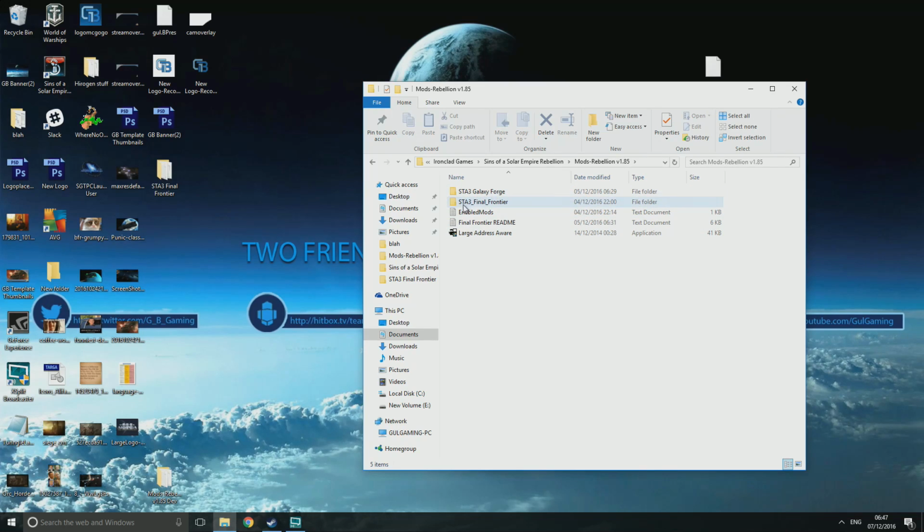So within the file you will find the Final Frontier itself, our Galaxy Forge, and I will do a tutorial on that at some point if you want me to. Do let me know if you want me to teach you how to use the Galaxy Forge. Your enabled mods, which is what makes the mod go, and of course large address aware.